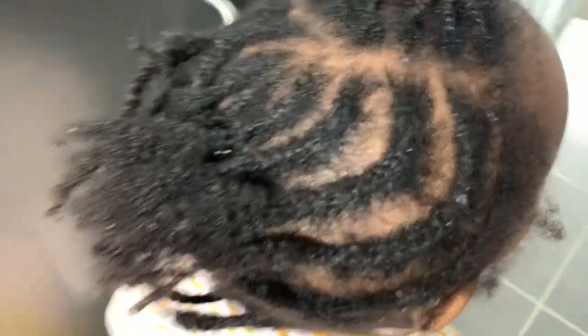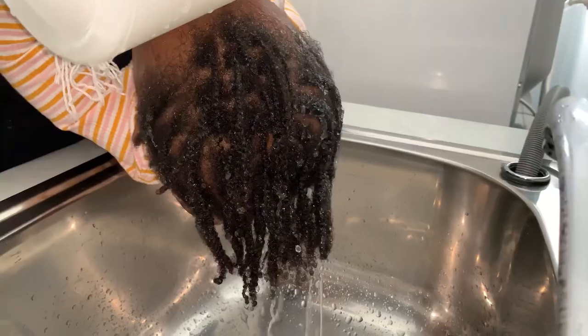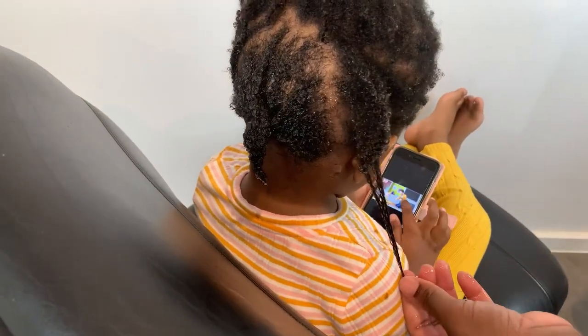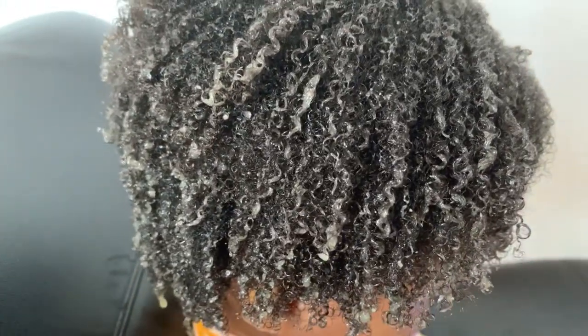Hey lovelies, today I'll be showing you how I take down my 1 month old braid on my toddler's hair, and I'll also be using rice water to do the pre-poo on her hair before I even begin to wash it, all right? And I'll be showing you how I take it down with cactus gel to avoid breakage.